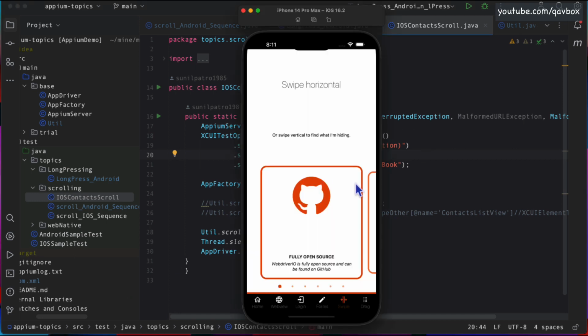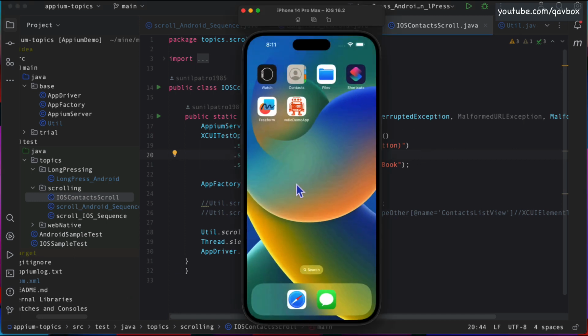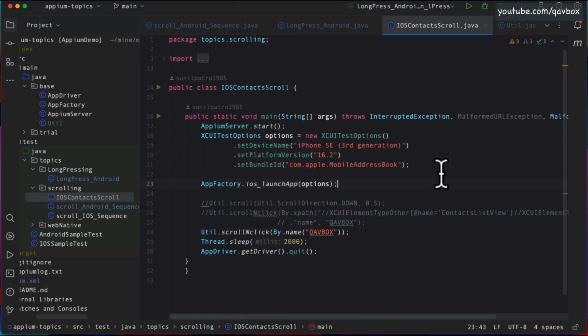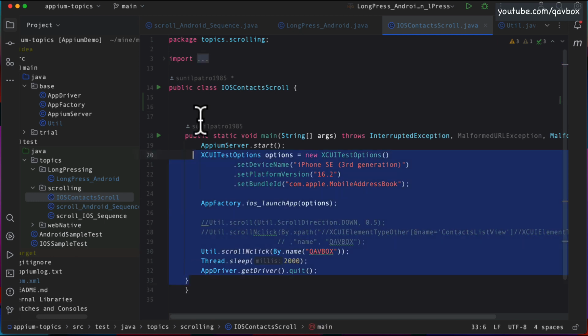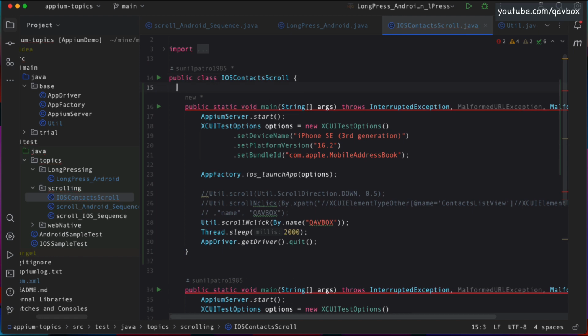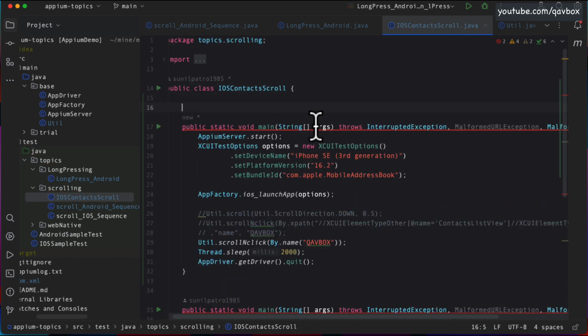Okay, so where is the simulator? So here is my iOS simulator and here is my contact. I will use a simple swipe gesture with the Appium gesture plugin. So let's do one thing. The way we created the test for Android, I will create the same thing, but this time it would be a @Test.